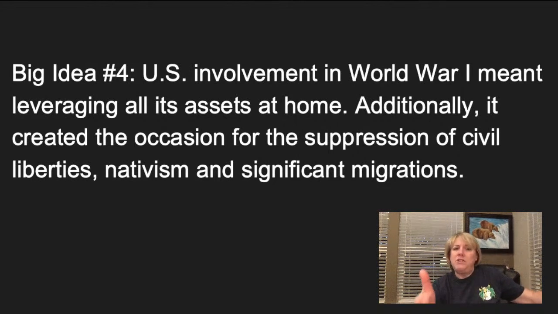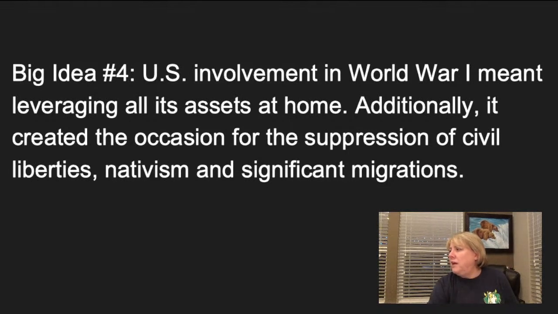The only difference between what's going on in the north and what's going on in the south is that in the south, this discrimination has been ingrained into those Jim Crow laws. So there's a legal mechanism that they're stuck in, in the South, where in the North, you still had huge discrimination going on, but it wasn't codified like it was in the South. Okay? All right. So that's big idea number 4.